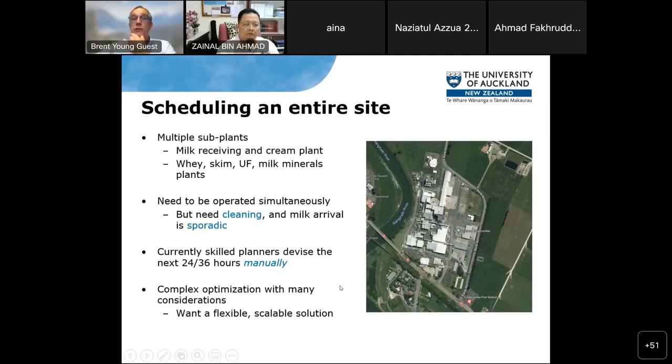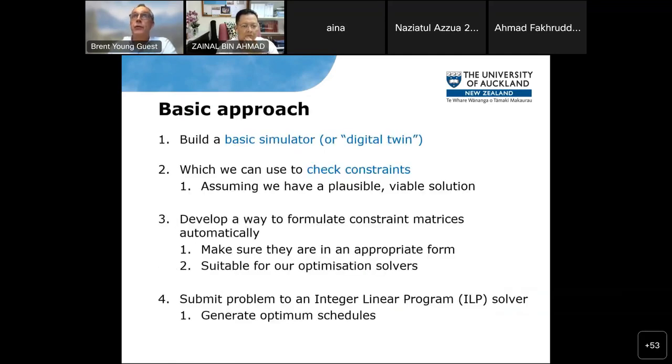However, what they also want, the client in this case, is a flexible, scalable solution. At the moment, they find that their Excel spreadsheet, while it's good for what they've got, is very difficult to scale to another process or another plant. They pretty much have to start from scratch, and it's very difficult to really troubleshoot.